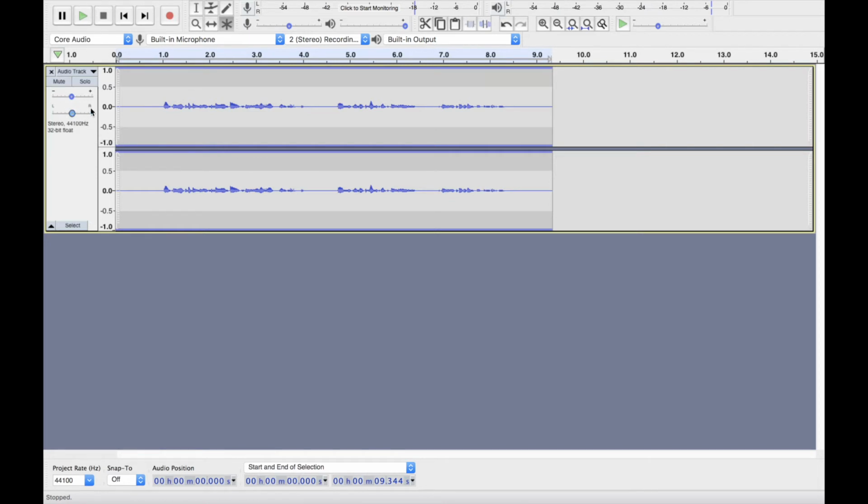And the L and the R works the same way. You click and drag. And what this is for is pretty much moving your audio to the right or the left. So what does this mean? If you've ever worn a pair of earbuds and listened to a piece of music, maybe you've taken one of the earbuds out and you've only been able to hear part of the music. Let's say maybe, like the sound of the guitar. But you maybe can't hear the rest of it.